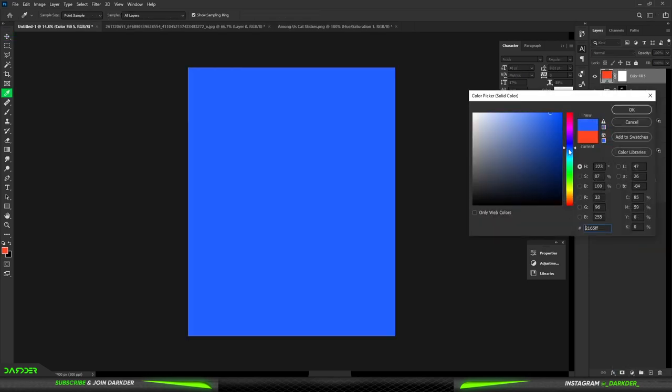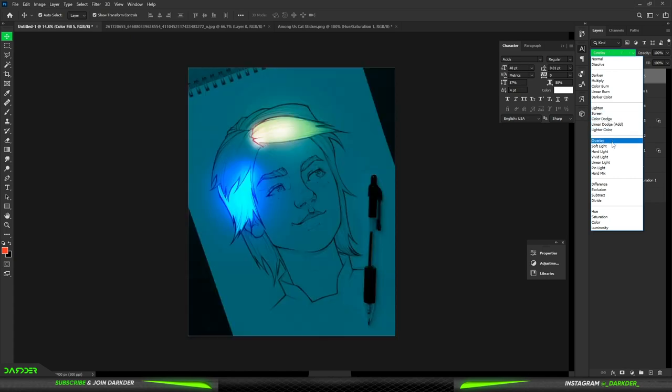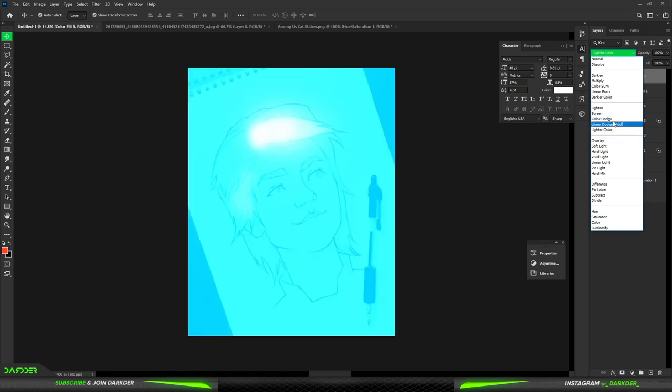For the blue highlights, make a blue solid color layer and set the blend mode to color dodge. Use some blend if and then invert the layer and paint some highlights.